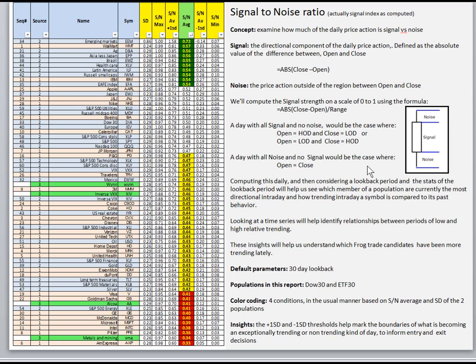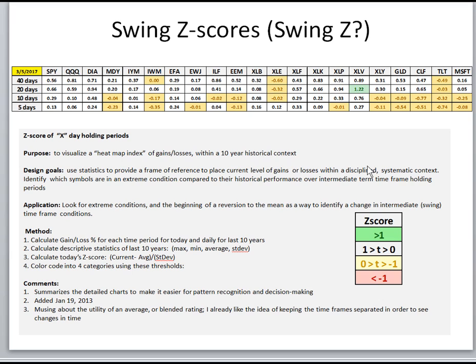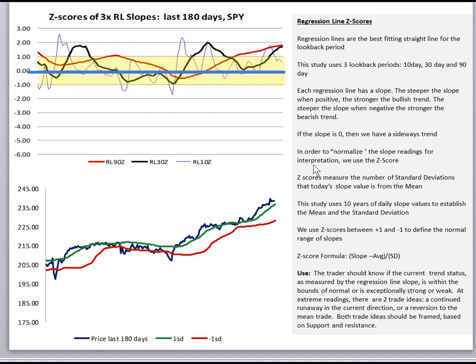Just flipping through the other ones for reference. You can stop the tape and look at it if you need to. These yellow indicators here at the 5 and 10 days are evidence that the Trump bump is slowing down a little bit, as it's starting to underperform on 5 and 10 days. You can see the extent of this very nice move is now as long as the sideways quiet channel was leading into the election. You can see that the 90 regression line slope is almost 2 standard deviations.